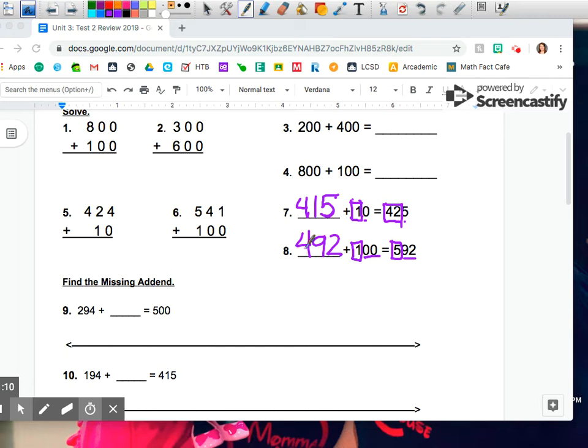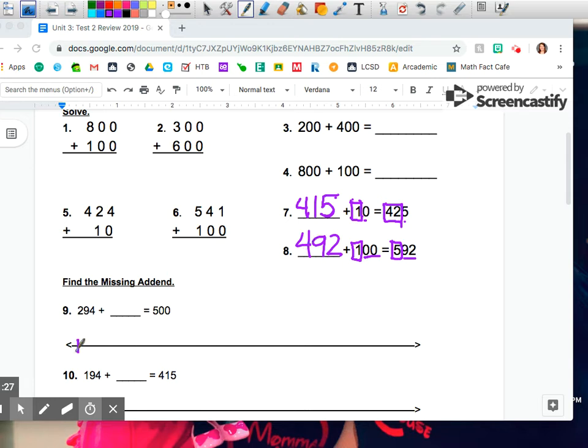We had some missing add-ins with some open number lines. A lot of the kids struggled here. We worked on it yesterday. We did some small group. We broke the models out trying to figure out what we needed. We've done a lot of it. They're just still struggling with them. I told them to at least check it and try to get to the right answer.